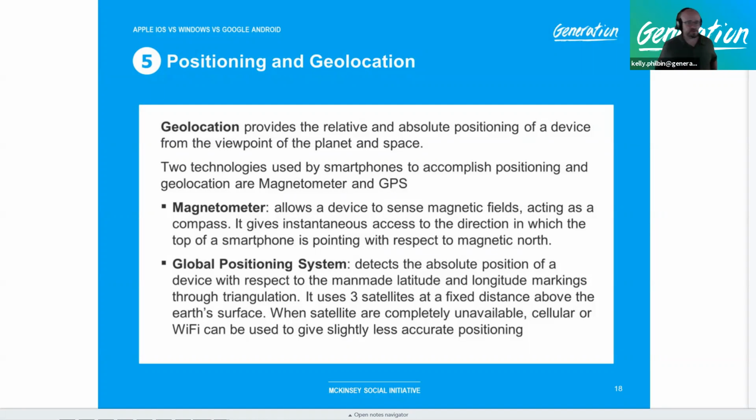Sometimes you may notice when you turn on your GPS in your car, or your phone in your car, and you first start your trip, it doesn't quite know which way you're pointed, so it may have you pointed the wrong direction. Then as soon as you start moving, it realigns everything because it knows which way you're pointed. Any questions with regards to geolocation?